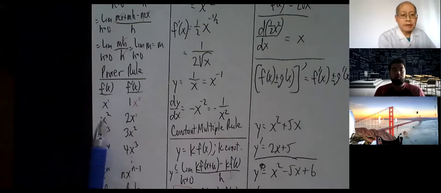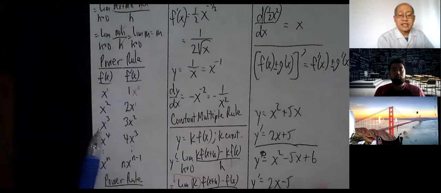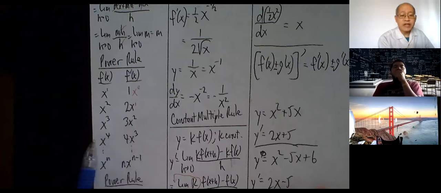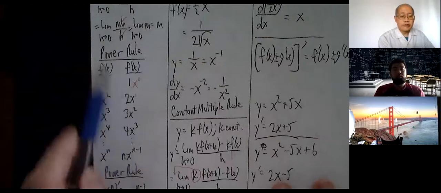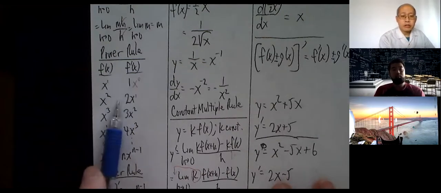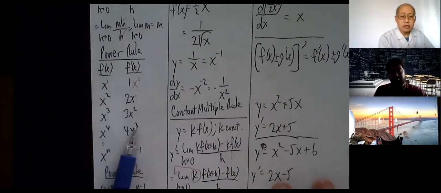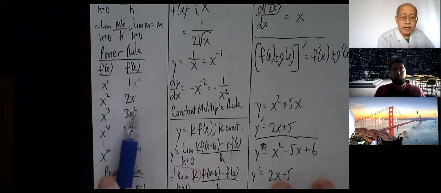Okay. In the previous chapter, we took the derivative of x squared. It came out to be 2x, which I can write as 2x to the 1. X cubed, that was the last question of the test. The derivative of x cubed, if you did it the right way, comes out to be 3x squared. We have taken the derivative of x to the 4th. The derivative comes out to be 4x cubed. So if you look at the pattern, x to the 1, 1x to the 0. X squared, 2x to the 1. X cubed, 3x squared. X to the 4th, 4x cubed. So it looks like that exponent is coming down in front, and you're subtracting 1 from the exponent.